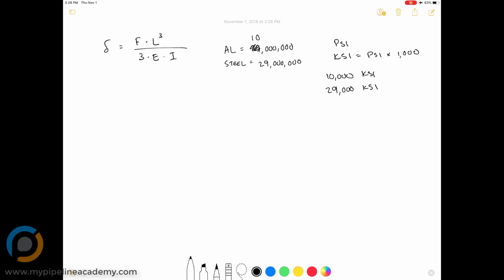Now, this is English. If it was metric, the metric modulus for steel is about 200 gigapascals. So 200 gigapascals is 200 trillion, going 1,000, million, billion, trillion. But you would never say 200 trillion pascals. Pascals is the metric term for pressure or stress. A pascal is just a Newton per meter squared. You would say 200 gigapascals, where giga refers to 9 zeros. Anyway, enough about units.